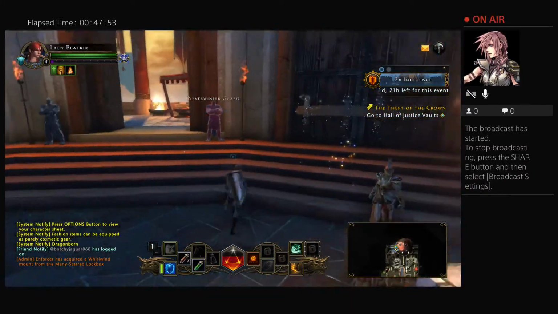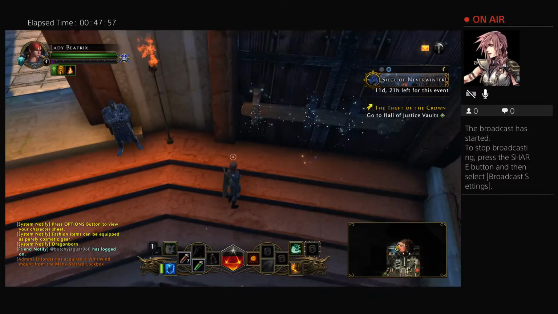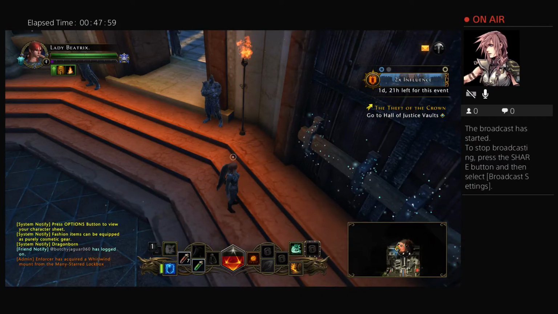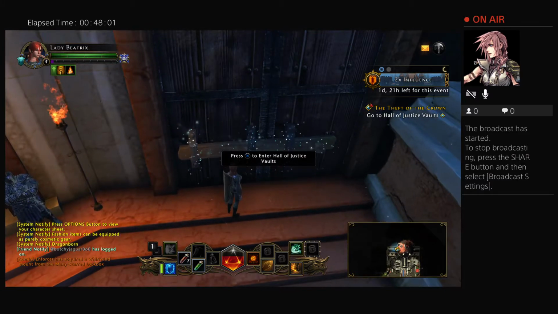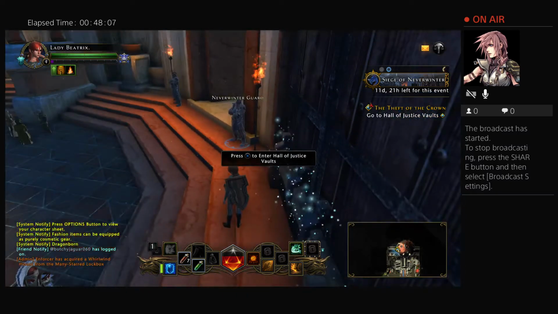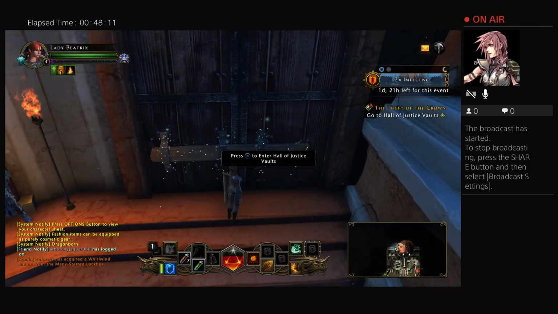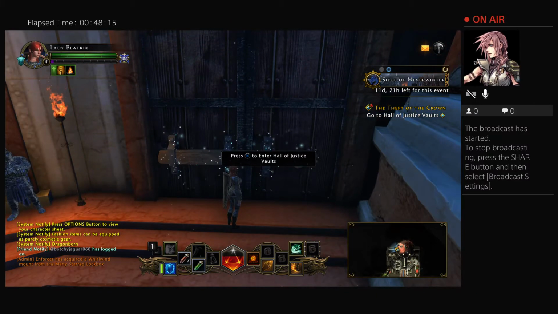Right. We'll get this out of the way because I can't really take you on a tour just yet, because part of the city's cut off until you complete this bit. So once we've gone through here, we'll go explore the city, and I'll show you where everything you really need to know is.